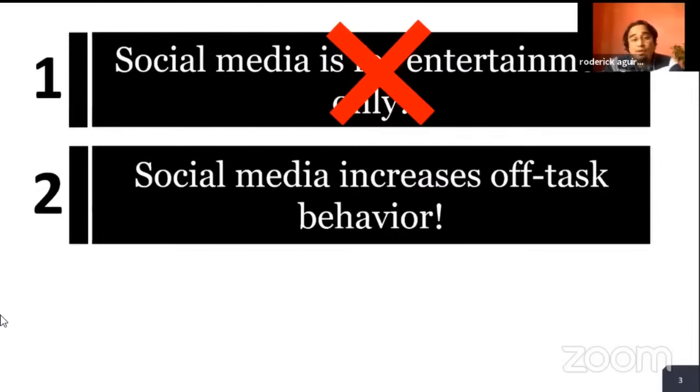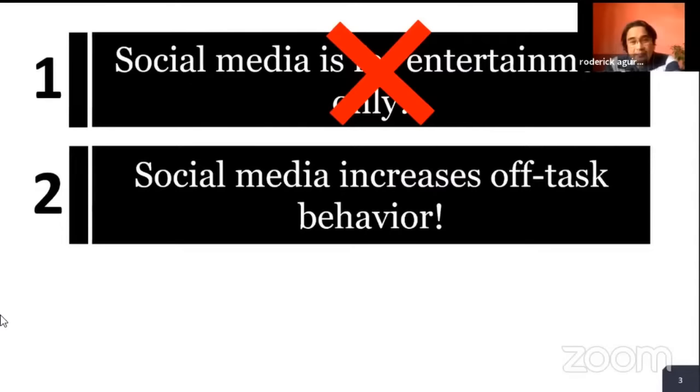But it is our responsibility as teachers and educators to help our students see that there are other uses of social media like Facebook, Instagram, YouTube, other than just socialization and personal use. It could also be used to hone our skills, not just language skills, but all other skills like mathematical skills, science skills, and many more.